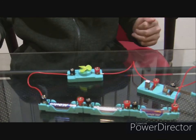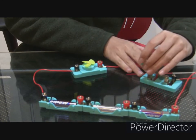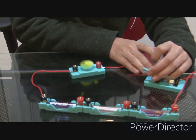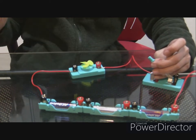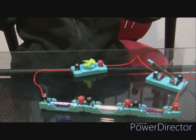And now it's done. To test, all we need to do is flip this switch. And the motor and this fan should spin. And it works, see? The fan spins and it also makes a slight whirring noise. So, now that we know what this is, let's look inside of it.